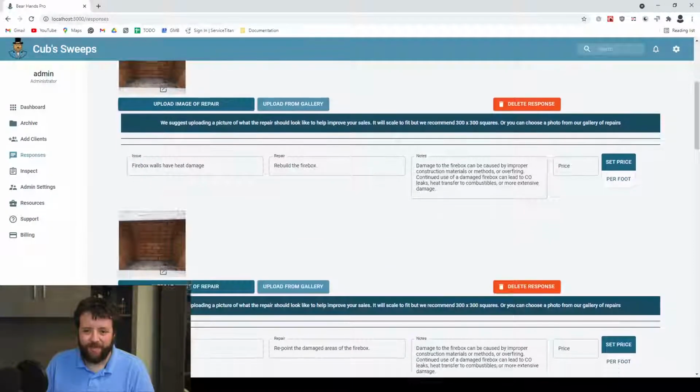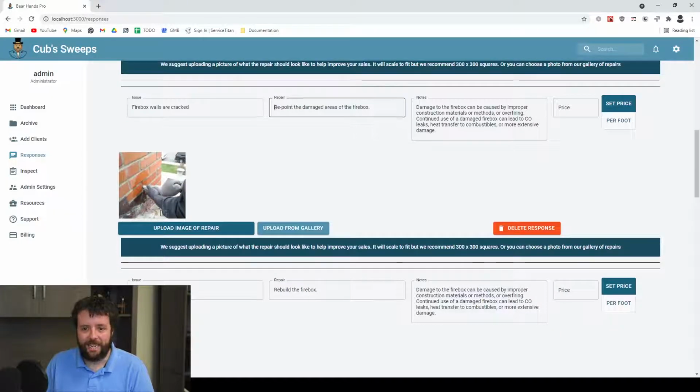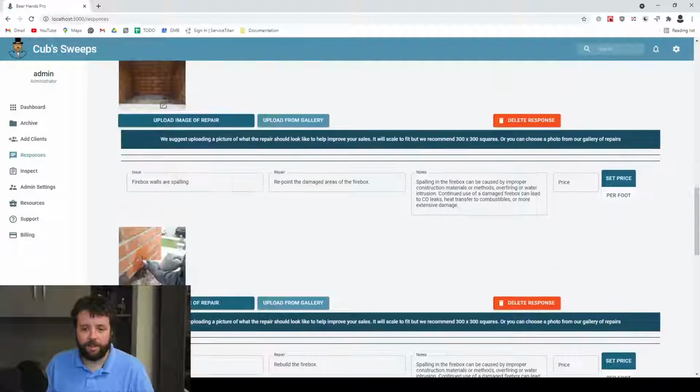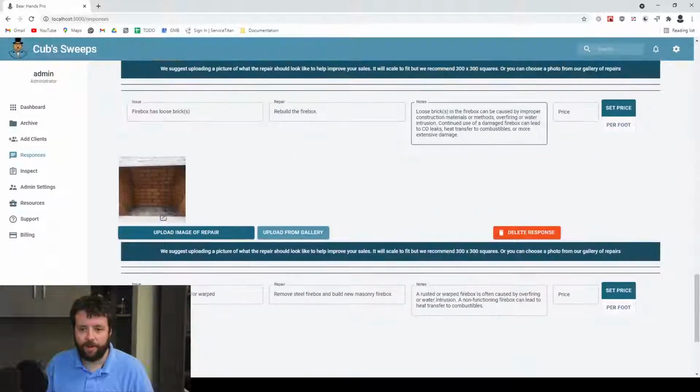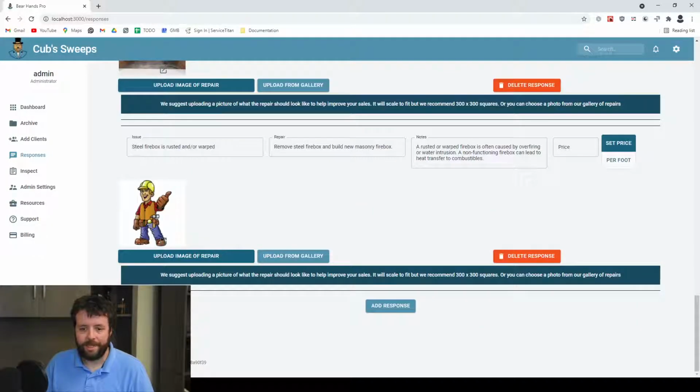And I feel like having photos just goes a long way of showing the customer what the repair should look like. Finally, any changes you make to the default responses or your own responses are going to show up as yellow, and you have to hit save to hold them in. Once a change is made, you have to remember what it used to be. We cannot revert it back to the old one. And you can also go through and delete any responses you want. So we'll just delete that guy. And just full warning, once you delete a response, it is unrecoverable. Hopefully you remember what it's about and you can just make another one if you did it by accident.